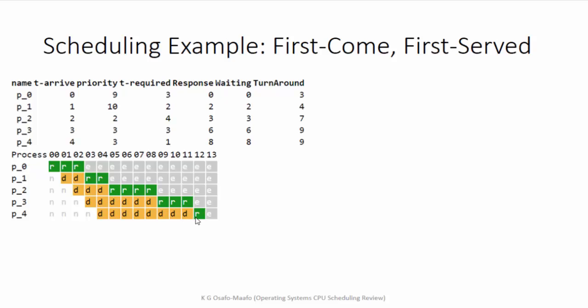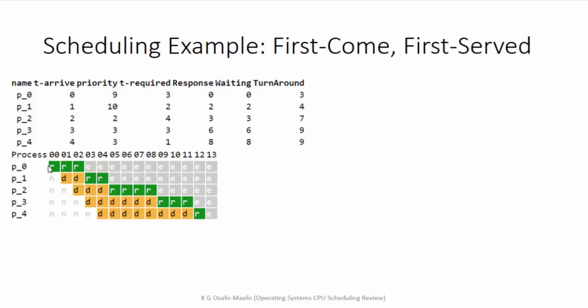So I color coded them. You can just double check. Now the waiting time, remember, was how much time is spent in the ready queue. So all this time they were all ready, so we count that. And response time in this case is the same as waiting time, but that's for first come first serve, not for all schedules. So you have to ask yourself, for example, P1, this is its response time, the first time it showed up, from the time when it wanted to run till when it showed up. And then we also ask waiting time. How long have you been in the ready queue? It's been in for 2.